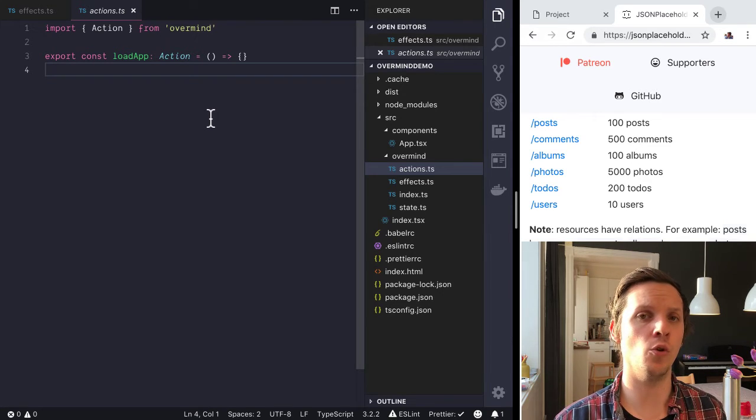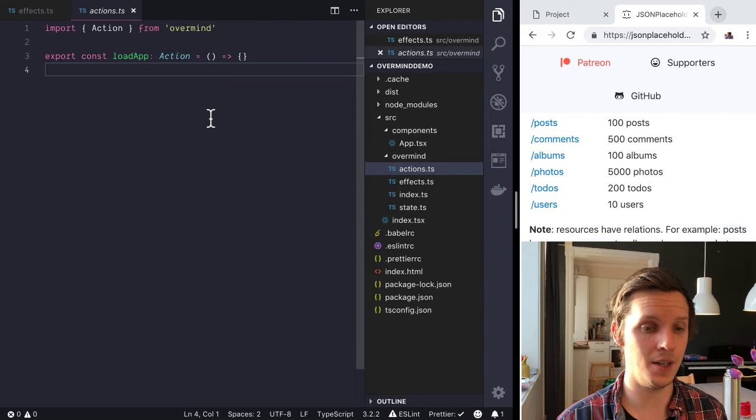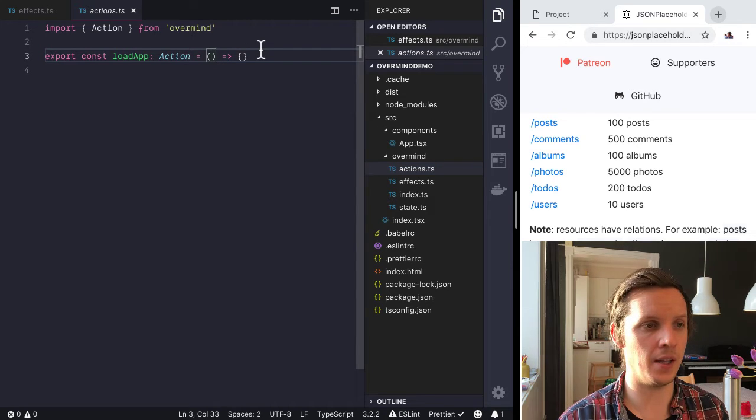Because in your action, you only want to express actual application logic. You don't care about the low-level implementations of doing an HTTP request. It also ensures that your actions become more pure, meaning that they're easier to test. So let's see how this actually works now. You might remember that these actions receive the state, but they also receive effects.